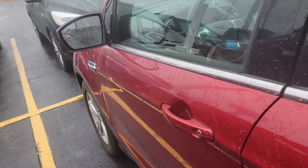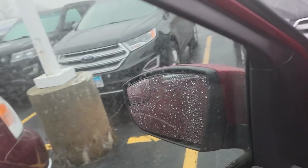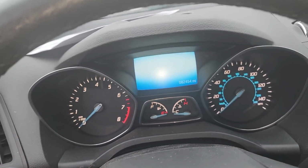I guess now at this point we need to go get the vehicle and bring it in because there's nothing else to go off of. So let's go see what this steady message is on the dash. This vehicle has no service history here at all, so it'll be new to us. Hopefully we can do them some good service and get them on their way without being too crazy. 82,000 miles, so it ain't going to have any coverage, and it's a 2014, so for warranty it'll all be CP, customer pay. There's the vehicle. 82,000 miles.